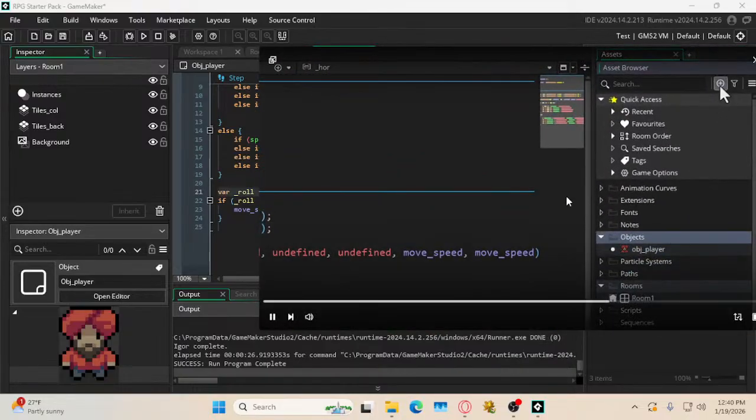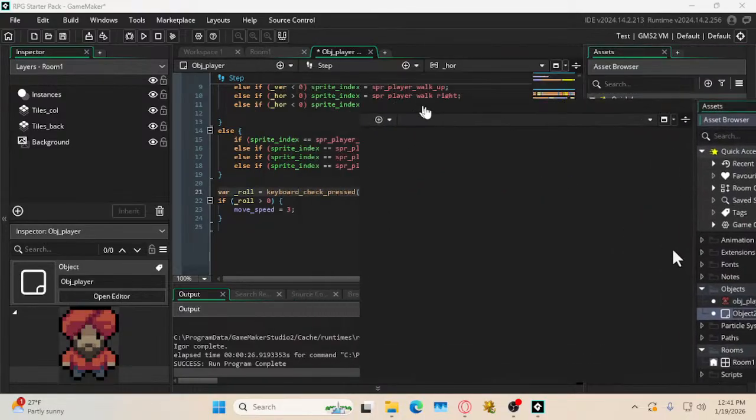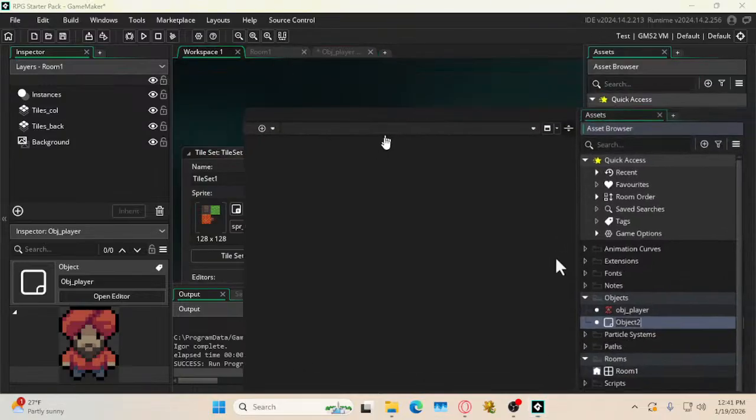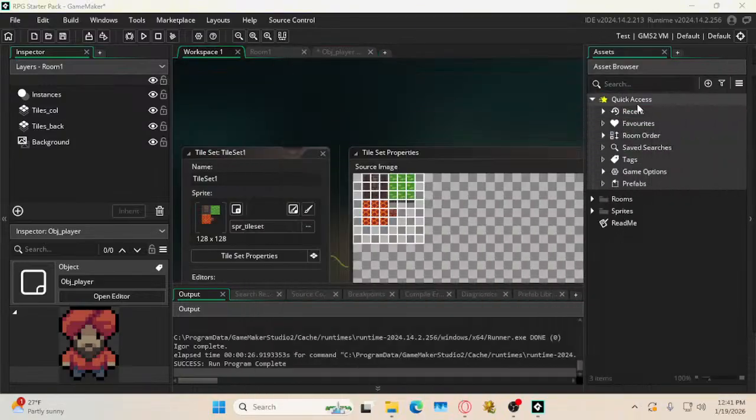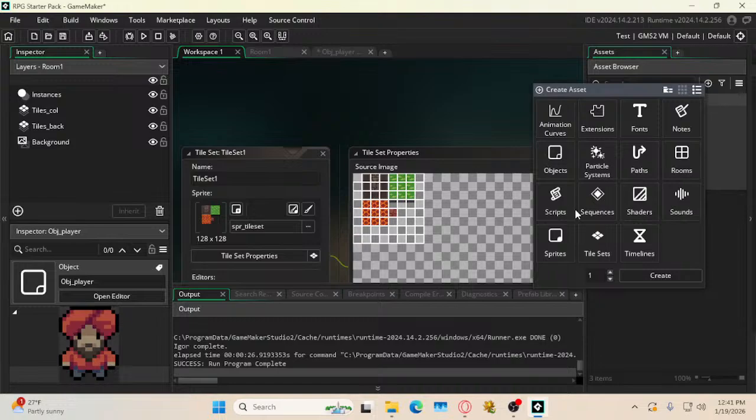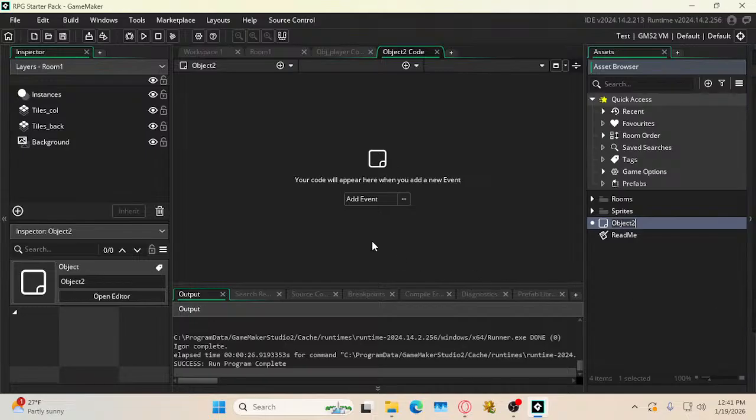So let's make an object and call this, okay. Object create, and call it what?